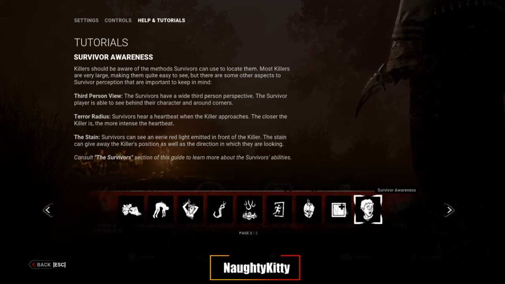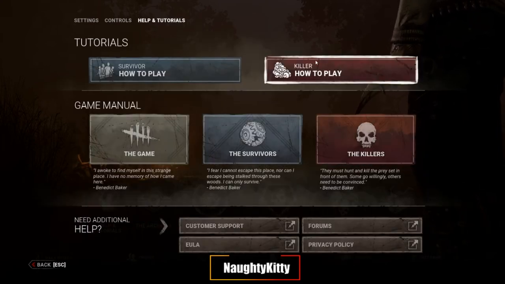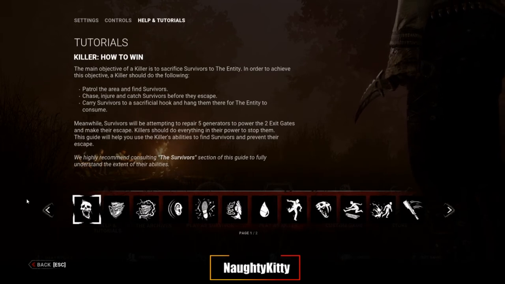The stain. Survivors can see a red light that emits in front of the killer. The stain can give away the killer's position as well as the direction in which they are looking. Consult the survivor section of this guide to learn more about survivor abilities. We are done. Now we are going to do the actual tutorial.